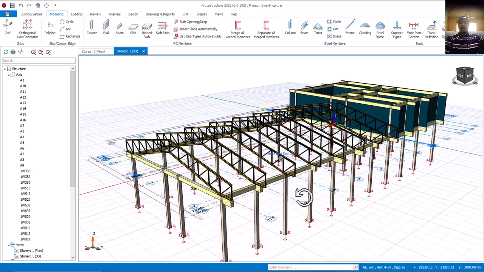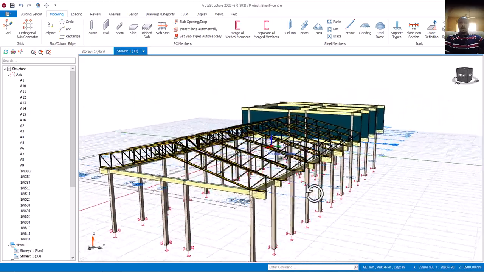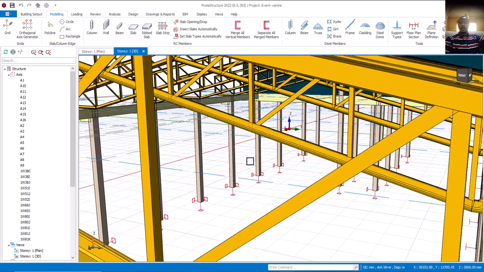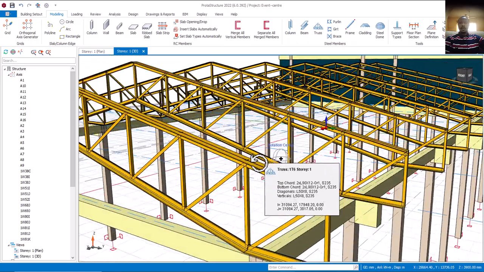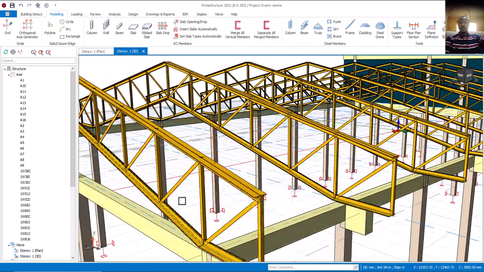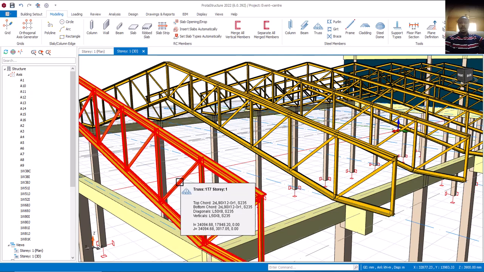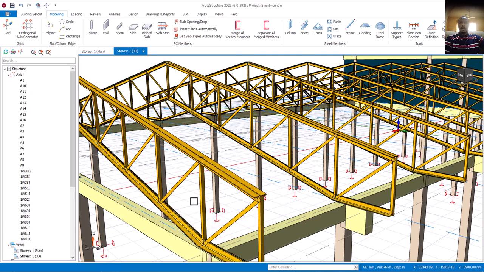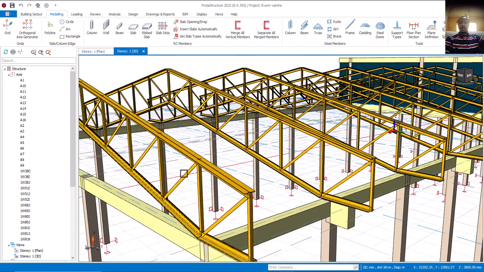So the next thing now is to put my, sorry, I was talking about vertical that time. So this is my top chord. Let me turn it this way. Okay, this is my top chord and this is my bottom chord. This is the diagonal and this is the vertical. Is that okay? Top chord, bottom chord, diagonals, all of those things, vertical. You can see my cursor: this is the top chord. This is the bottom chord. This is the vertical, and this is the diagonal. Is that okay? All right.